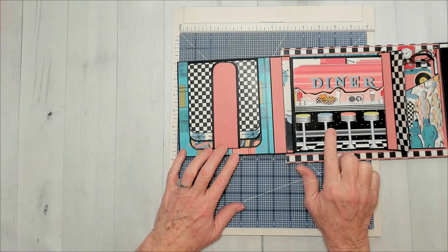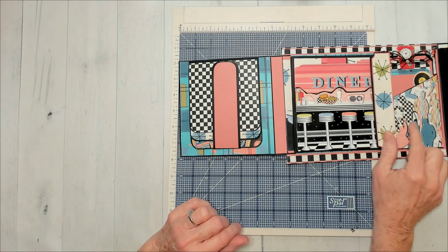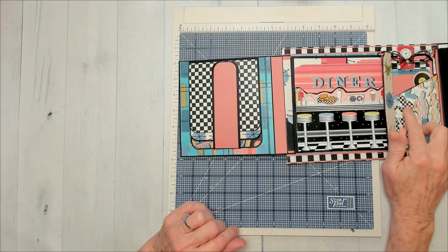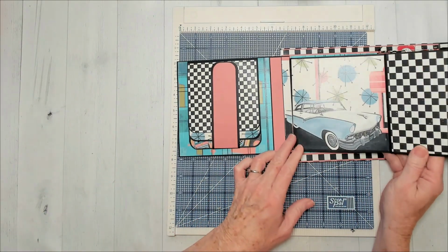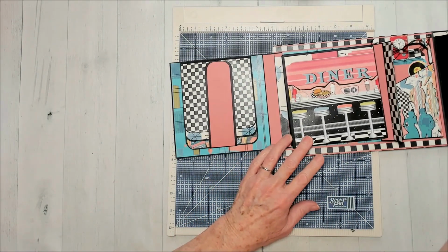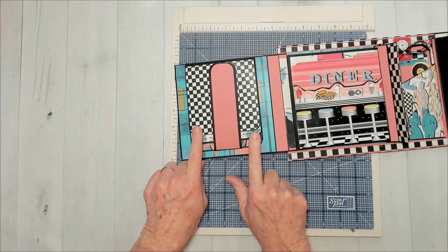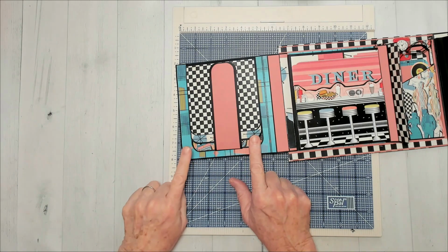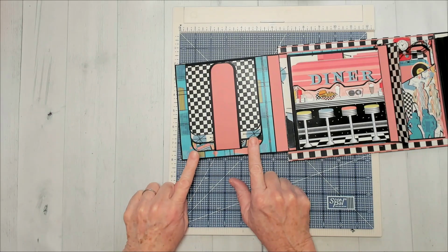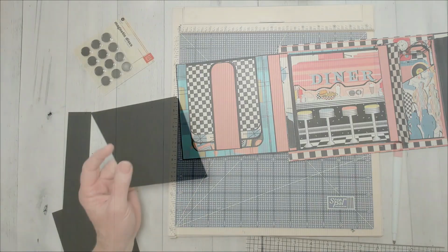I think they're referring to this pocket, but this one is shown in the video for week two, as well as the one here with the tags. I don't show making the tags, but I do give the measurements in week three. So these two pockets here, which are the only pockets that I have in this fold-out booklet, were done in week two, and I'm going to show you now how to do the waterfall and give you measurements again on those. I think I gave the measurements in week three, yesterday's video on Friday, but I'm going to go ahead and show you that. So this is Fun Friday on Saturday, a quick follow-up on this waterfall.